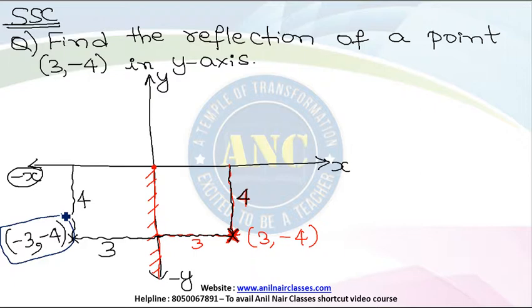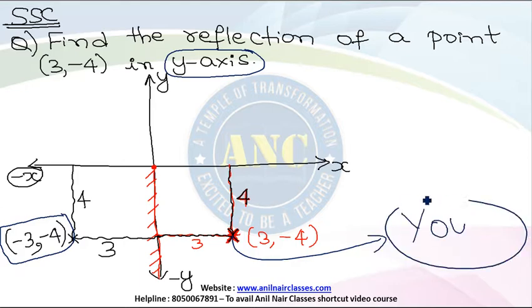Again and again I am saying, sir, whichever axis they are giving you, make that particular axis or that particular line the mirror, and look through that mirror. You are this person, and you are looking through the mirror and you want to find your image. This will be the image position. That is the meaning of it. Simple way of understanding. Don't complicate and waste your time also, sir. I hope the idea is clear.